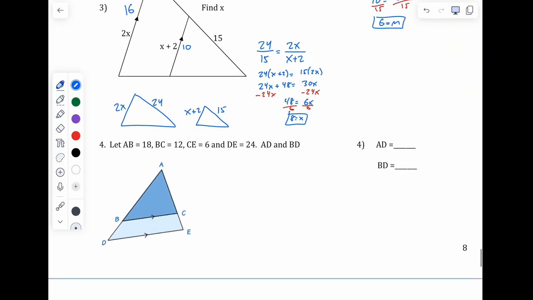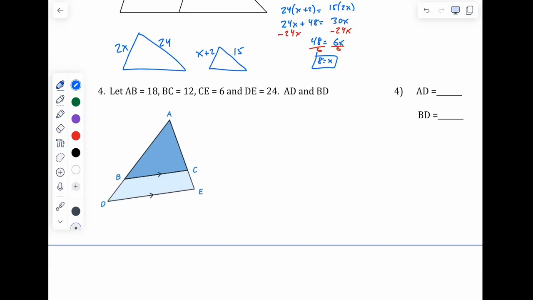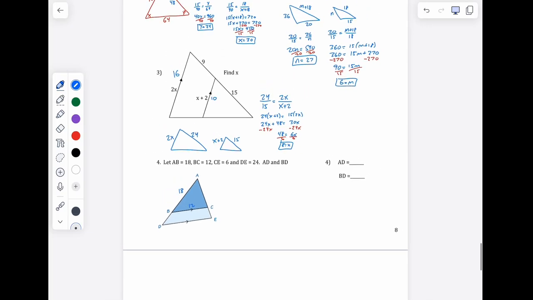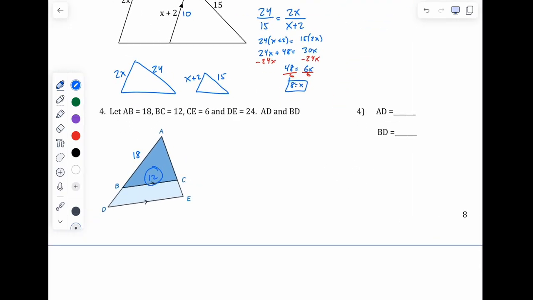Okay, we're gonna do one more problem. It's the same thing. You'll see this one's maybe a little bit different. I have AB equals 18, so I got to write these down. BC equals 12. I don't know if you noticed this, but on the first two problems, this was an unknown thing, and even on the middle one, there's an unknown thing, so it is a little bit different.